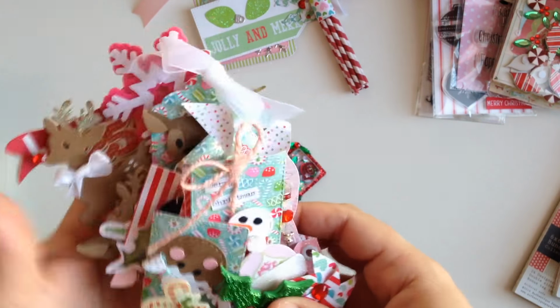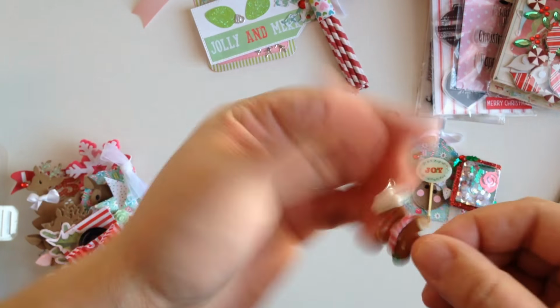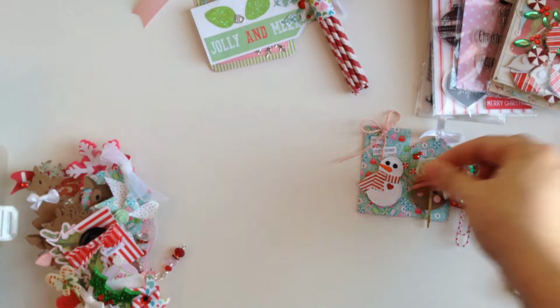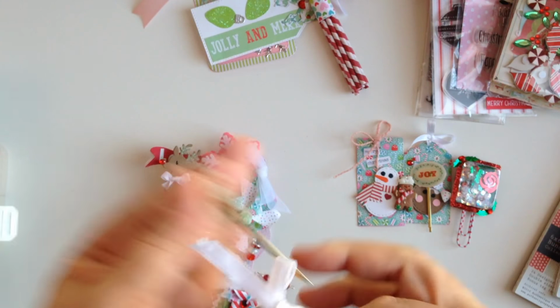So now we're gonna go through this beautiful little loaded bag. We're gonna take these out first because they look so cute, and they're cute little tags. You guys, look at these. Aren't they beautiful? Oh my god, I can't even deal. And then there was this cute little shaker clip. Another little clip. This cute little gingerbread guy. We have another little tag. Another little clip. She filled it up. There was a lot of stuff in here. Look at these clips. Aren't they so cute, you guys?